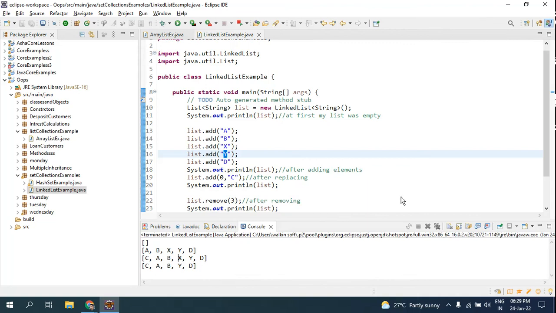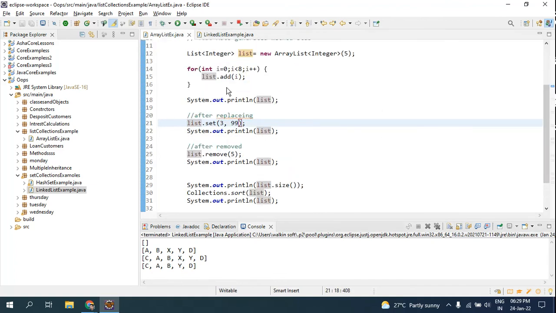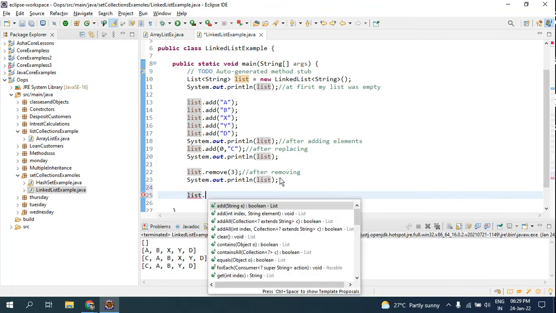And one more thing, you have another method. Here in the array list you have no option to remove the first item or the last item. You can remove one item by giving the index, but here we have an inbuilt method to remove the elements: list.removeFirst.